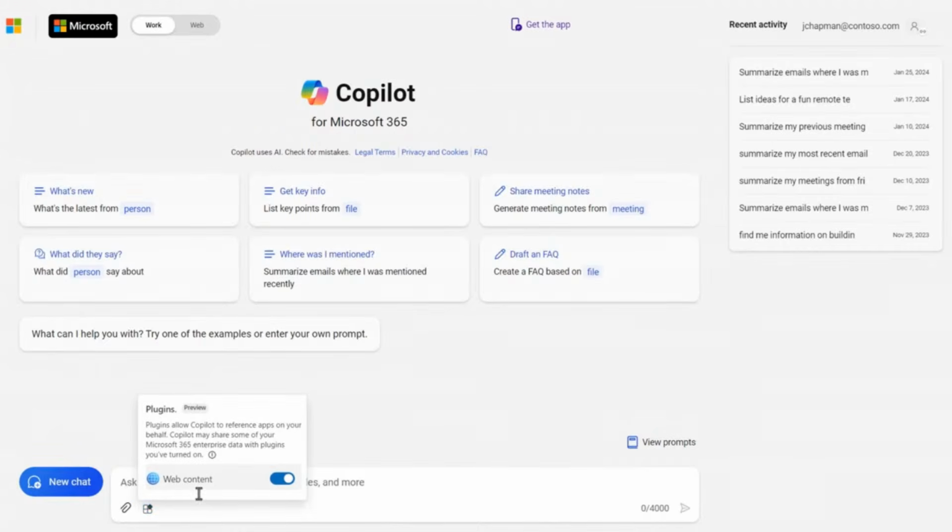So here you see web content. A user can, as I mentioned, either disable web content if they want to, or enable it from here. And as an admin, you have control over that setting at a tenant level as well for people using Copilot for Microsoft 365. And as you add plugins later to the experience, they will also show up here so users can pick and toggle the different plugins that they want to enable as part of their generative AI submission experience in terms of how they get their responses, whether or not you want to tie with external data sources, for example.